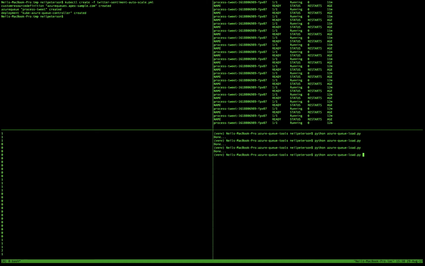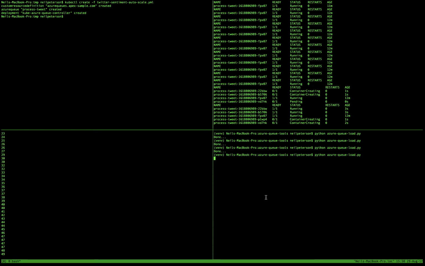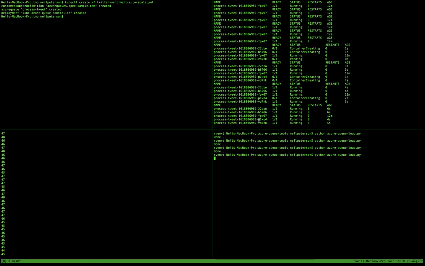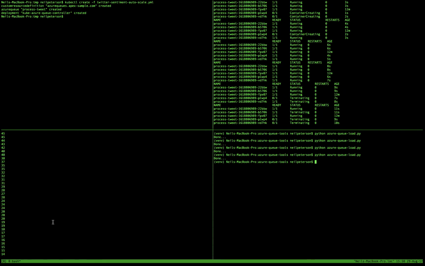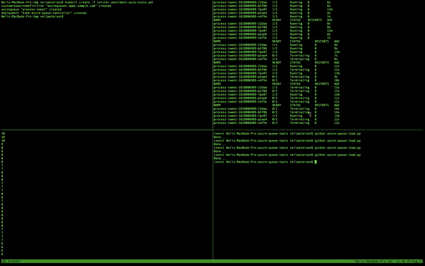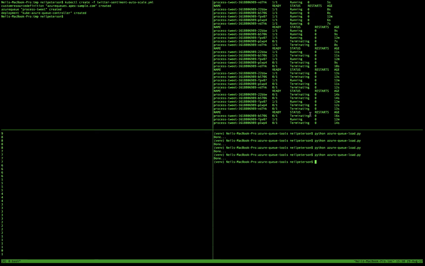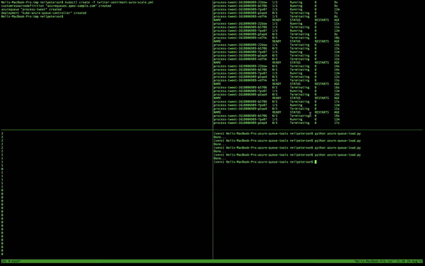But let me go ahead and load this back up. Boom. And so we can see without doing anything, the replica count is starting to increase. It's chewing through the queue, and as it completes, it's terminating or decreasing the replica count on that deployment.